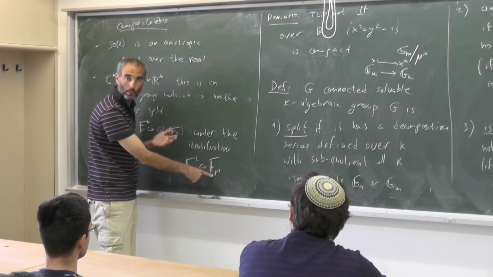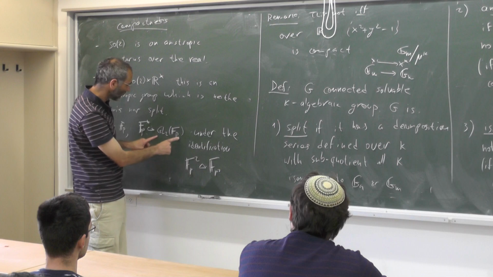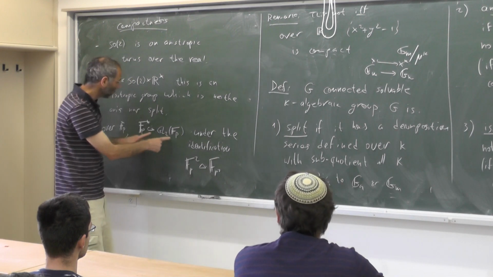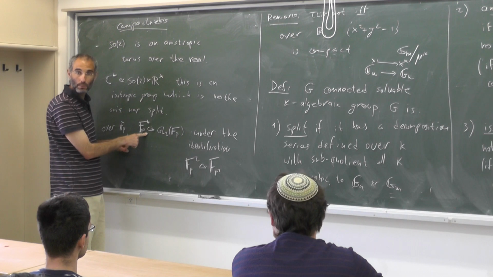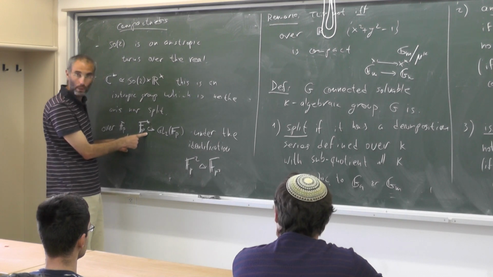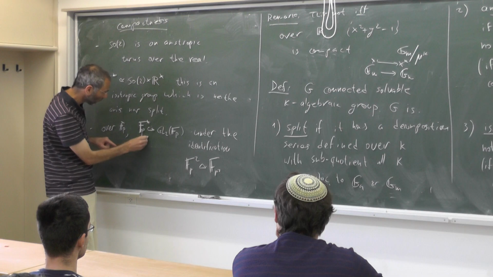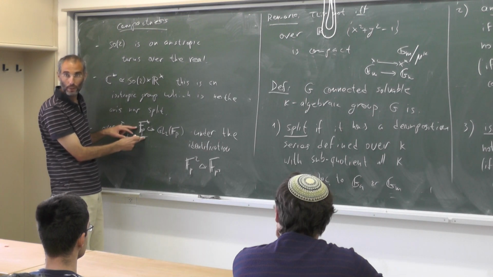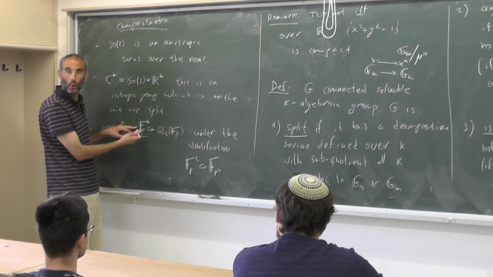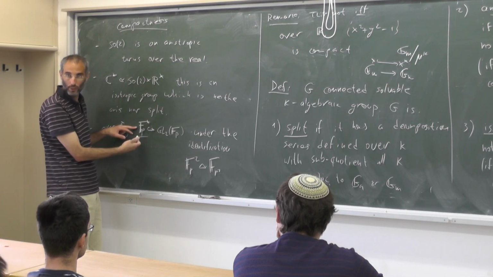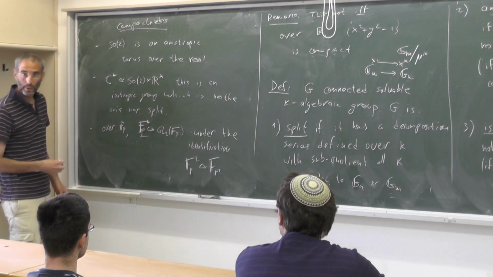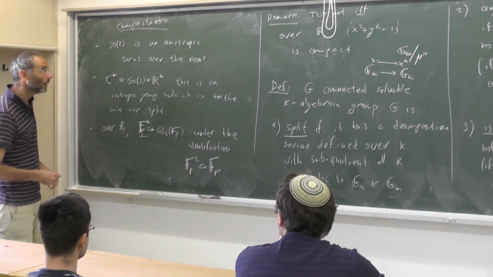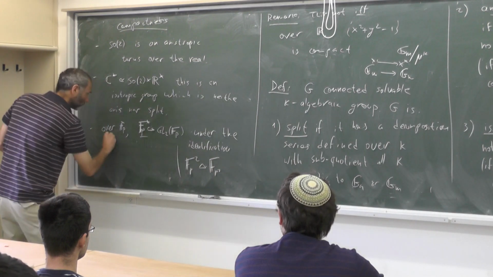So I will have finitely many polynomial conditions for that. This will define for me some subgroup of this one, which will be exactly this one on the level of FP points. But what I described now is a way to think of this not as a finite group of order P square minus 1, but as a group defined by polynomials. So it makes sense to define these over FP bar, for example. Okay? Those things I don't want to write down on the board, but I want you to understand this.